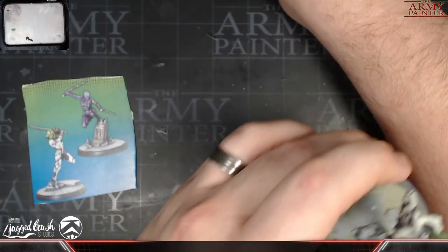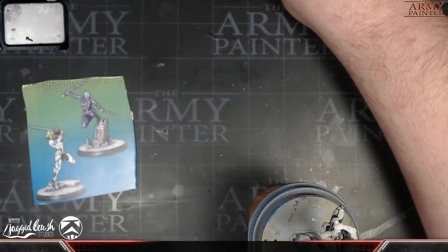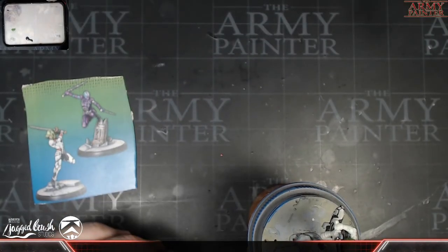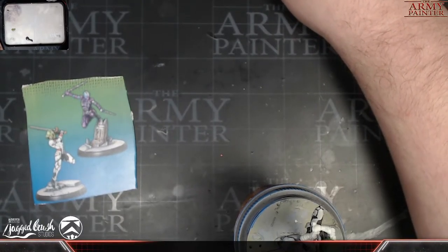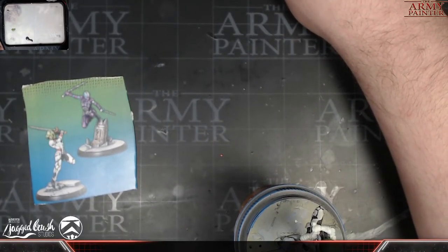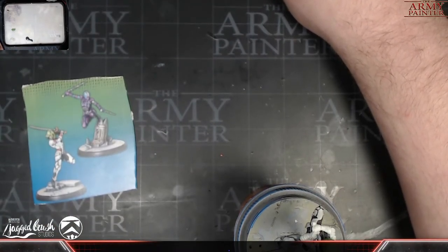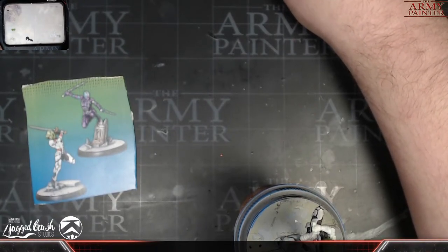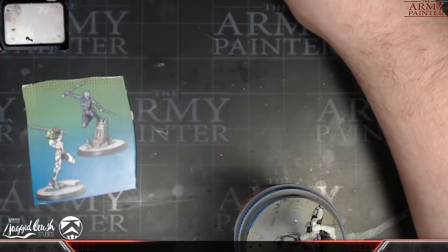Let's see, I need to check a reference photo real quick. And clean my brush while I'm working on it. So if you haven't, on the Atomic Mass website, they have really cool galleries that you can check out for each miniature. And it'll give you a 360. So if you're trying to do the box art style that I'm trying to do, you can actually rotate the model and see how they painted different parts of the mini. It's super helpful.